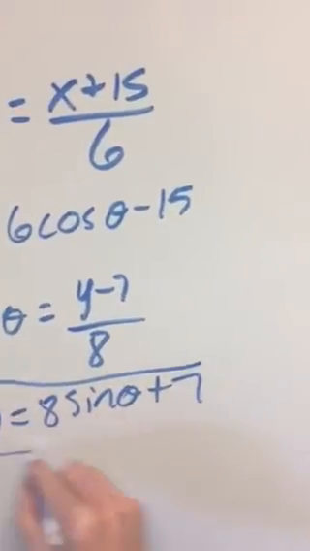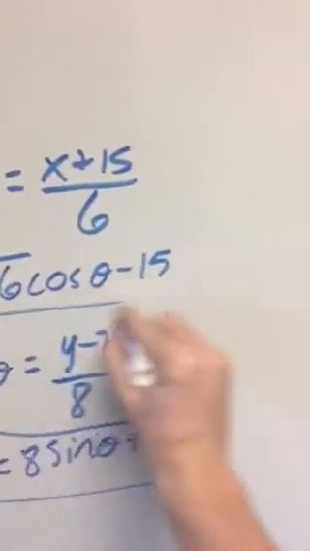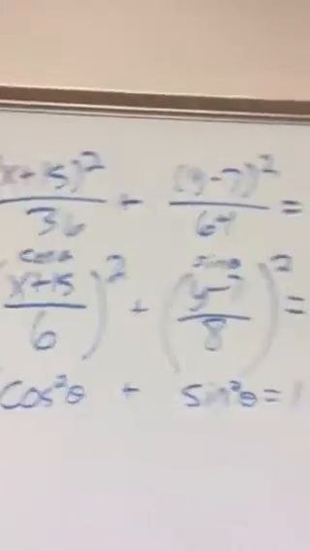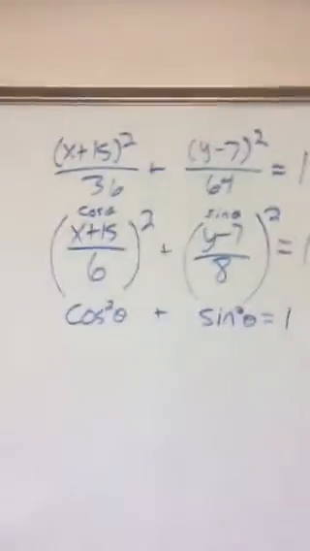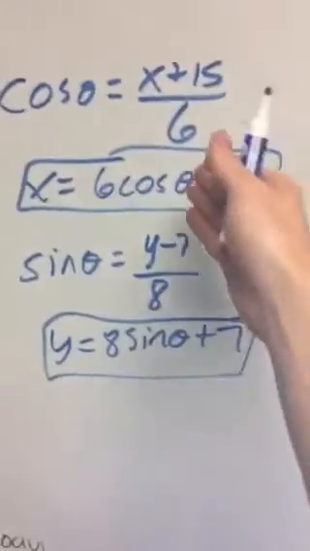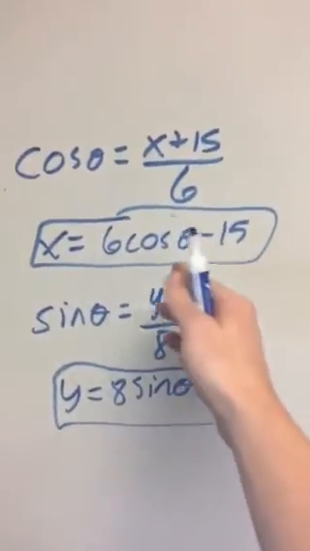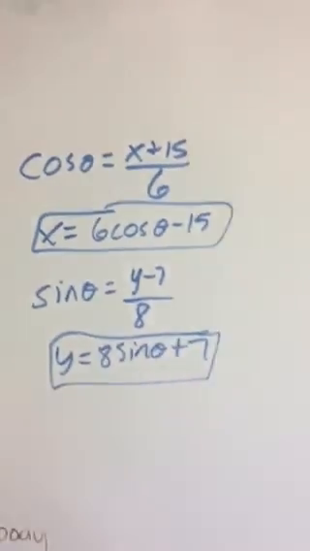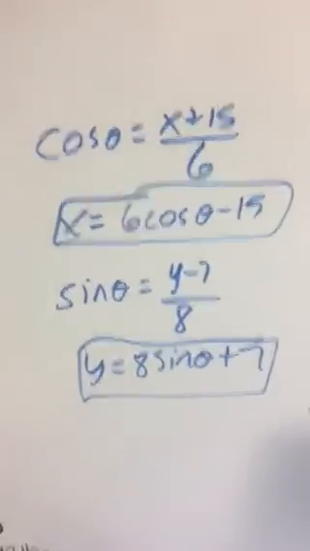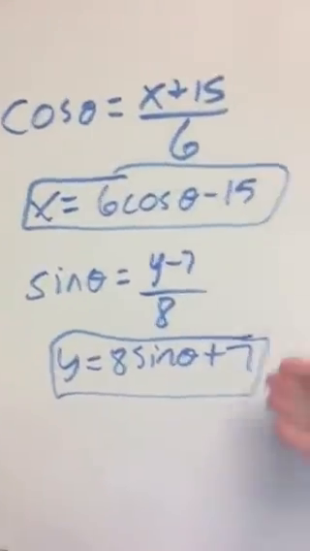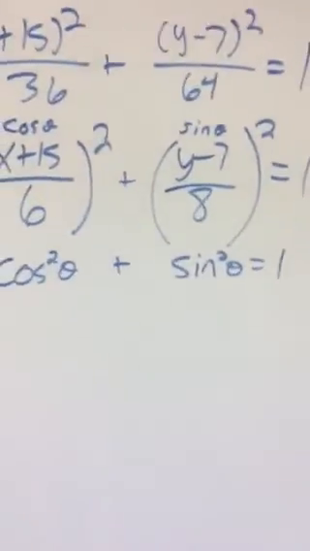So what this has done for us is, instead of having an equation where we have an x and a y, we plug in an x and then we do some algebra and solve for y. What we can do is plug in an angle, and then that angle will give us our x and our y values. So that's what parametric form does for us, and we write in parametric form by relating it back to this Pythagorean trig identity.